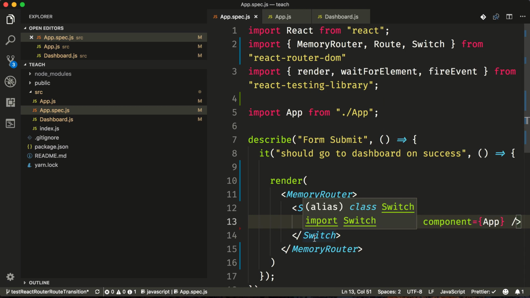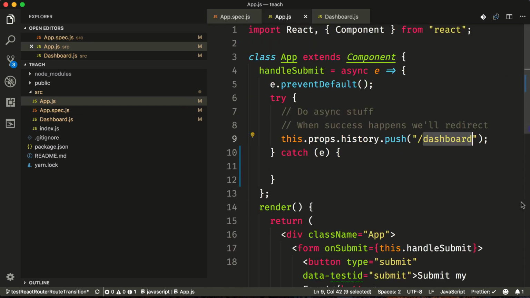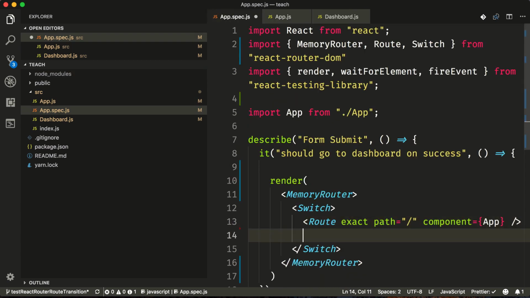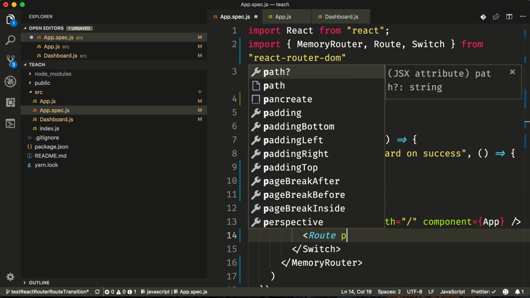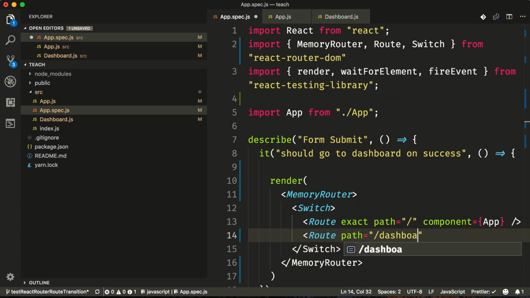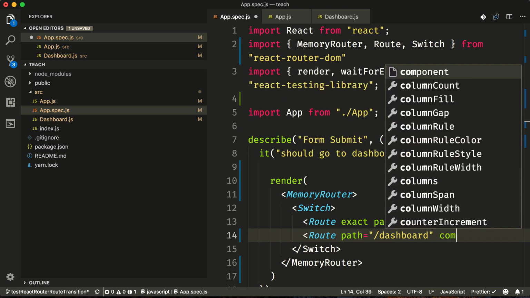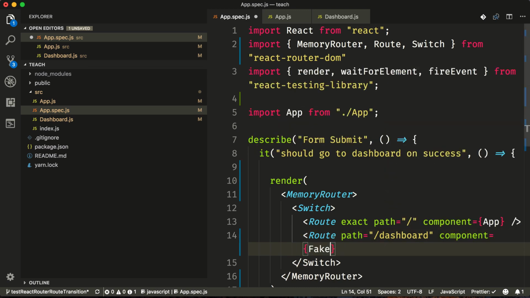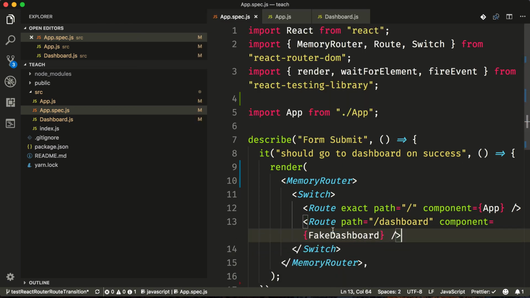The next step is to set up the path that the app will then redirect to, which is dashboard. So we'll set up route path equals /dashboard. And then we need to set up a fake component that we can then test against. So we'll say component is equal to our fake dashboard and close this off.